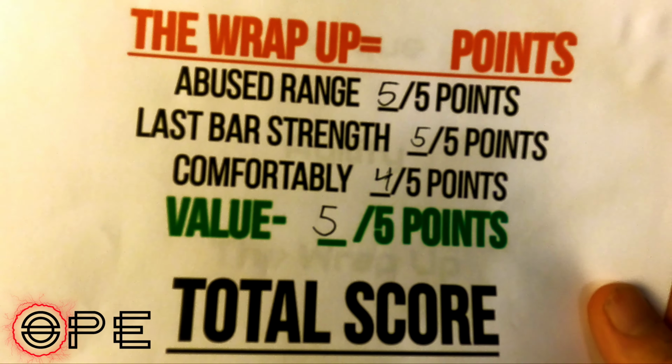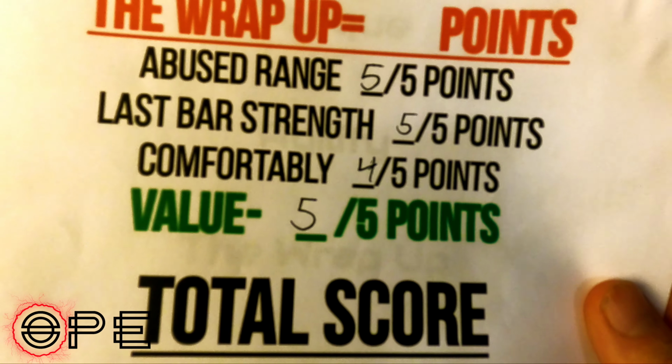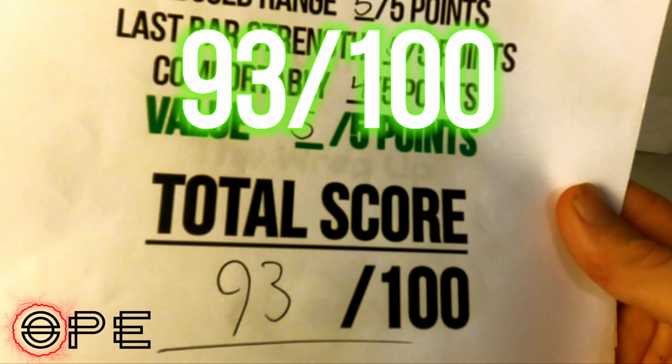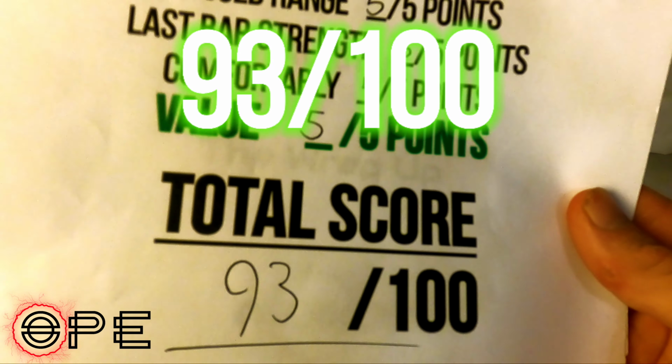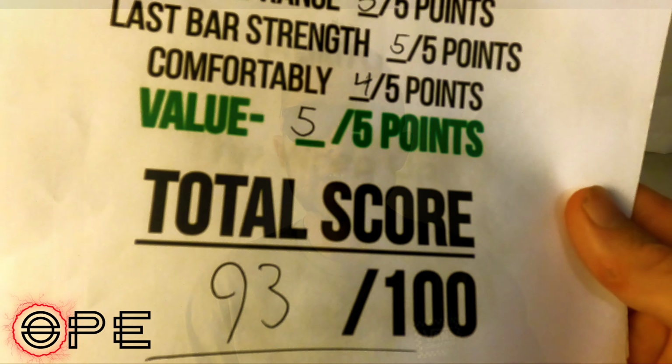And for value, this thing gets a 5 out of 5. I mean, it is just an awesome board. I can't be upset about $1,650 for something like this. And the total score is a 93 out of 100. That is an awesome score. This board is damn near perfect for the value to the performance ratio.